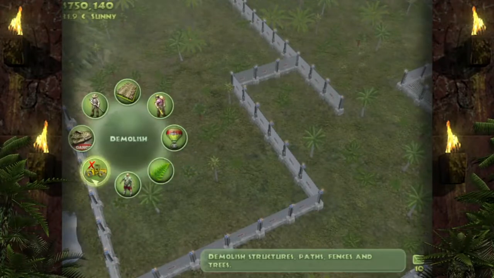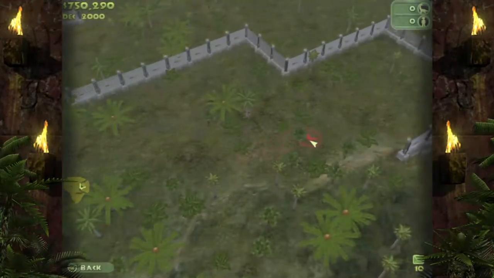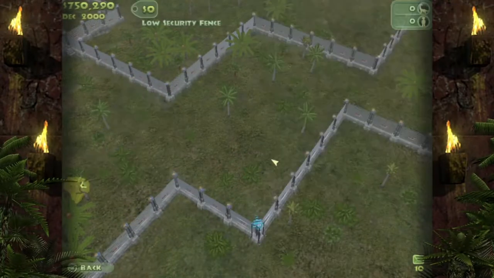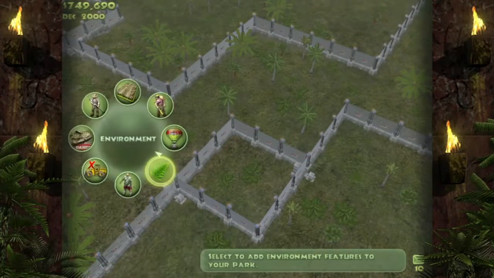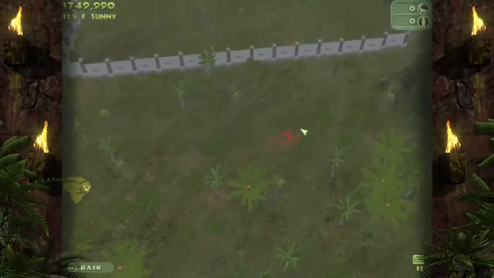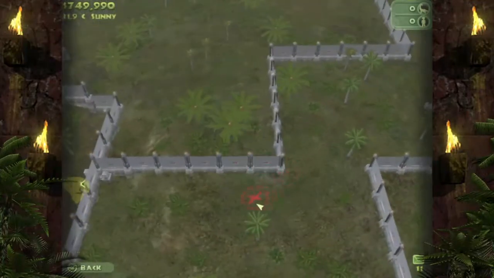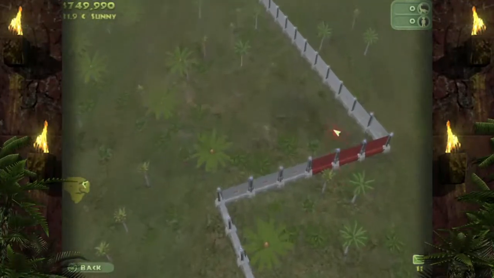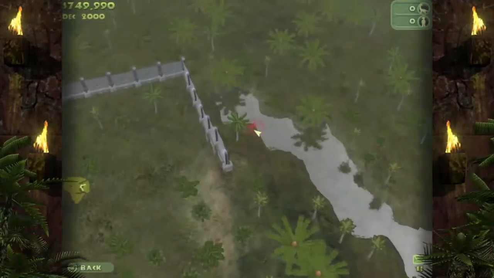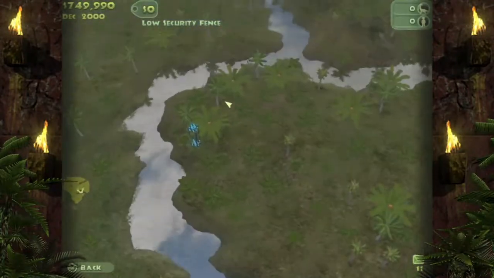Okay, be like this. I think the enclosure for T-Rex is too small. What if we expand it? Message from Dr. Grant. Okay, this is to be a way for the car. And then Gallimimus over here.